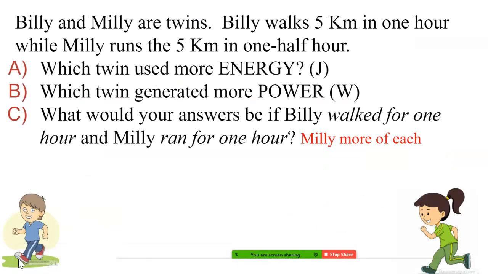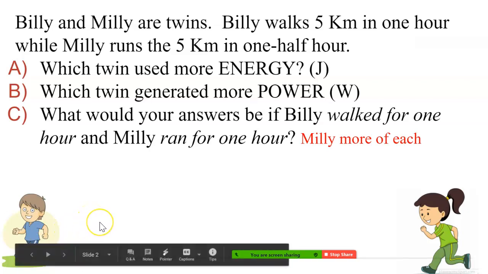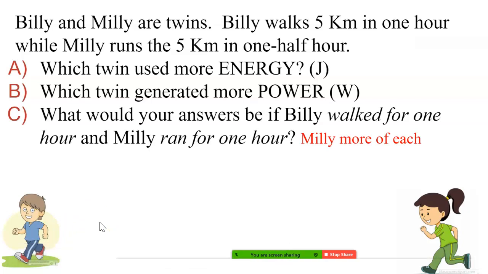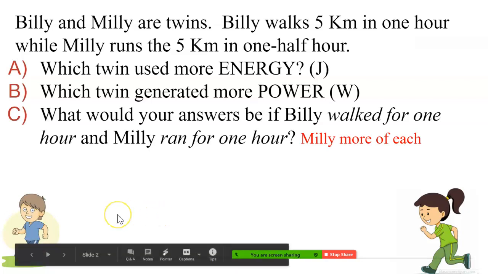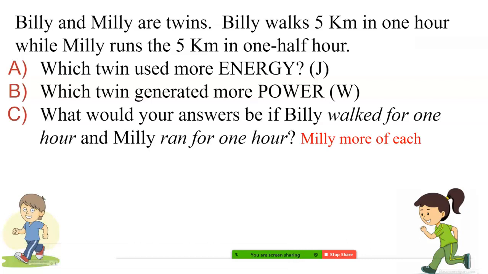All right, Billy and Millie are twins. Billy walks five kilometers in one hour while Millie runs the five kilometers in one-half hour. A, which twin used more energy? This is a little interesting. Anyone know Lily Alconin? Anyone know Lily? She's a little older than you guys. Yeah, Lily was a cross-country runner in addition to a very talented voice. She was cross-country and this would drive her crazy. She refused to accept this fact. But there's a couple of math heavies in the room right now with Anish and Ahmed and I think their math gives them consolation and they can accept the answer coming up.